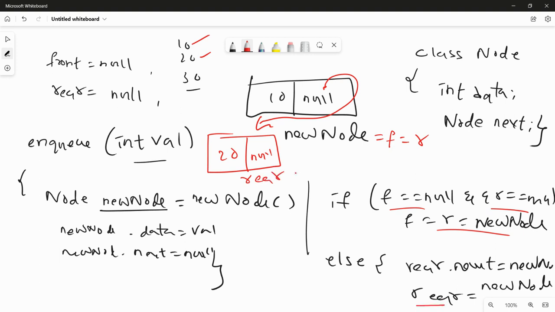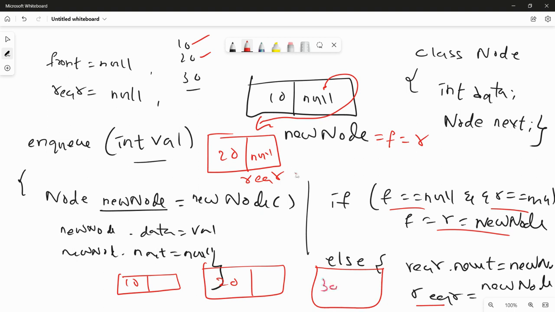So that means first 10 will come, then 20, then 30. So this is the front. At the start it will be rear, then this will be rear, at last this will be rear. So it will connect, and like this the connection goes.